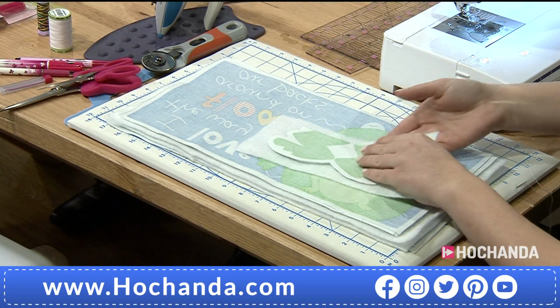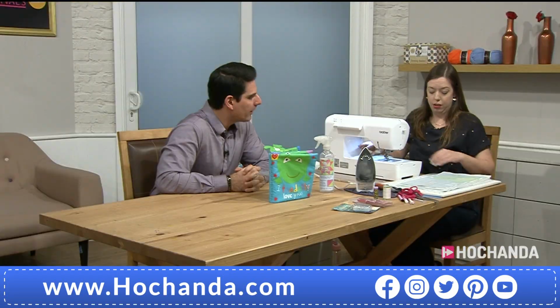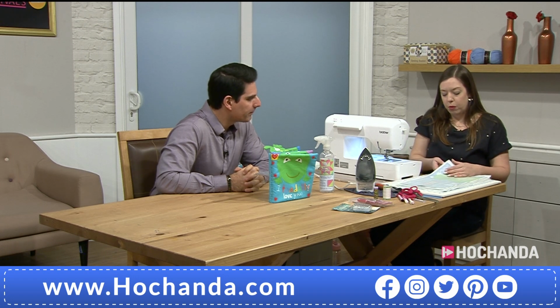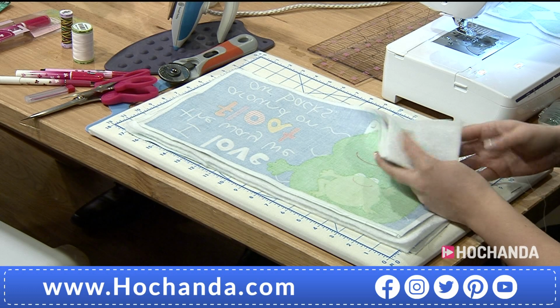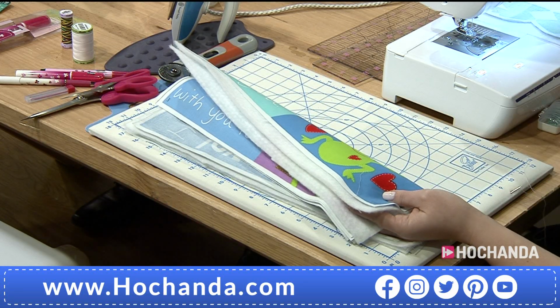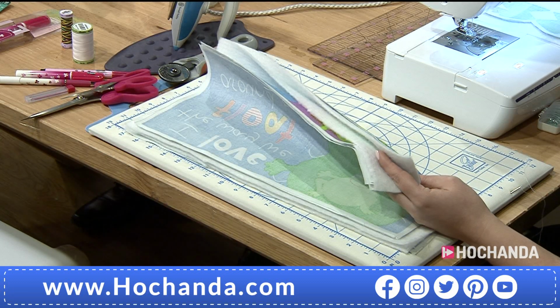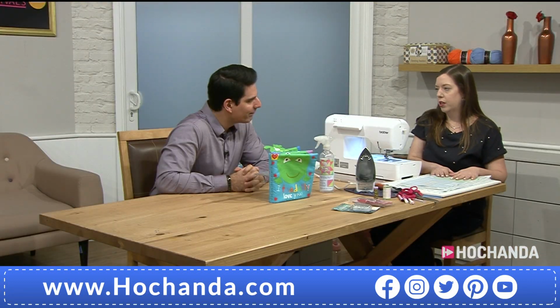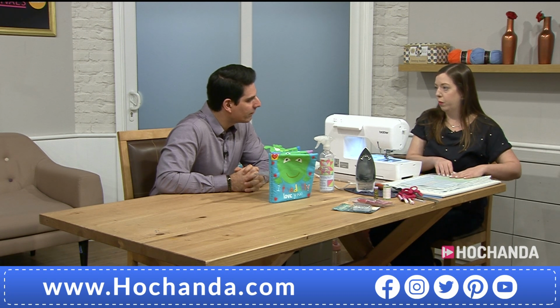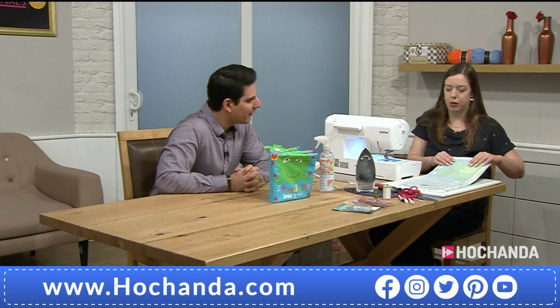Do you use a pair of scissors? Just use a pair of scissors along the black line, or a rotary cutter if you prefer. Okay. Something to note at this point, the outer pages are slightly wider than the inner pages, just to make it so it has a cover. So when you're cutting out your wadding, don't just cut all 3 pieces exactly the same. Cut the 3 pieces as you would with the individual pages as well, just to make sure that you get your wadding all the same size.